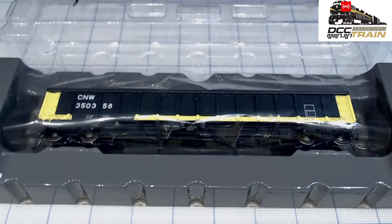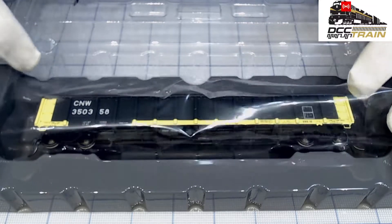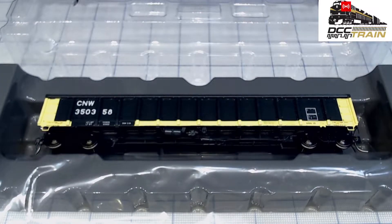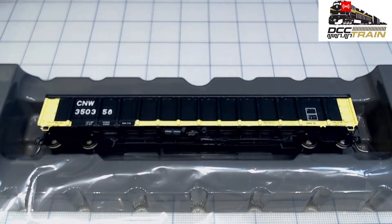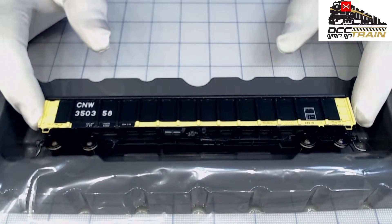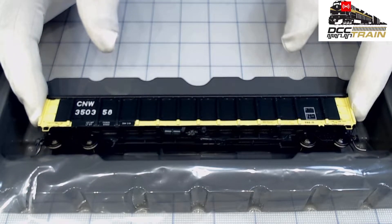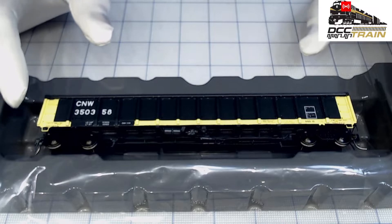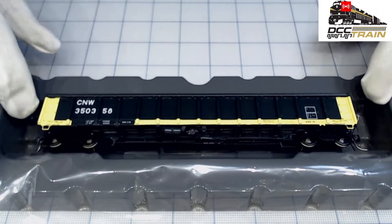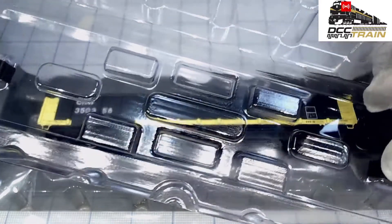Can you comment — maybe I'll do a questionnaire — but how important is the box to you? It's definitely important for holding value, especially if you want to resell these types of models. The cool part — I'm calling it a 'click' — those protection pieces, that's one, and that's the second one.